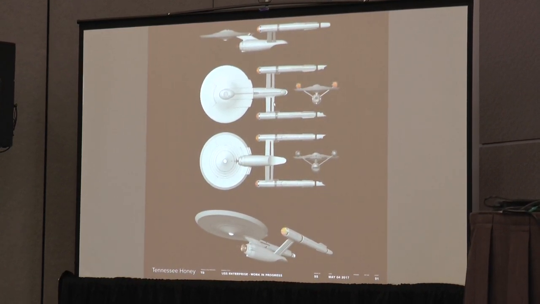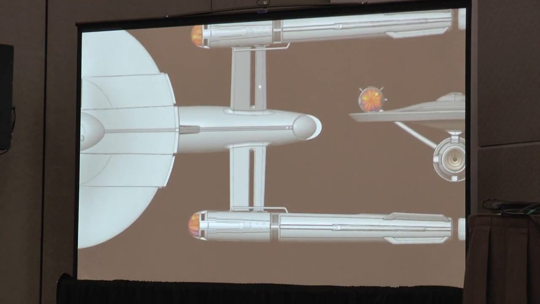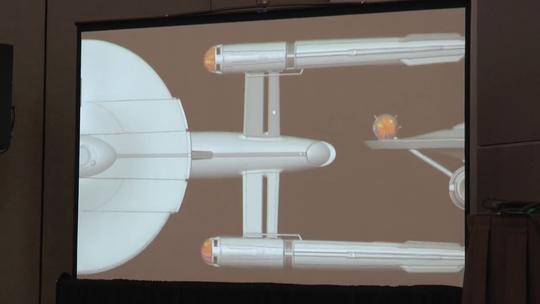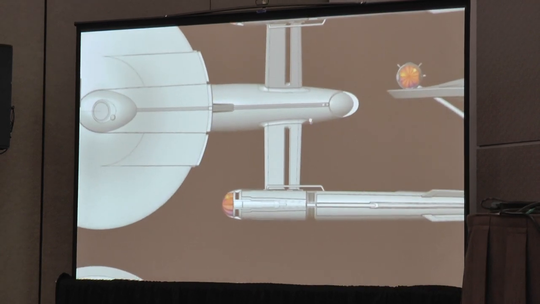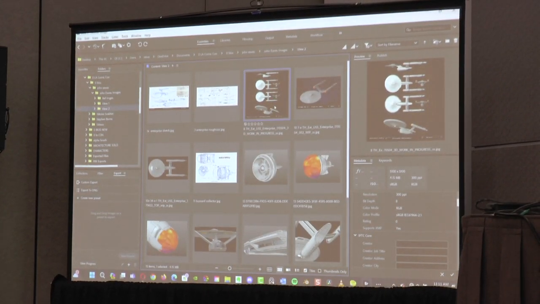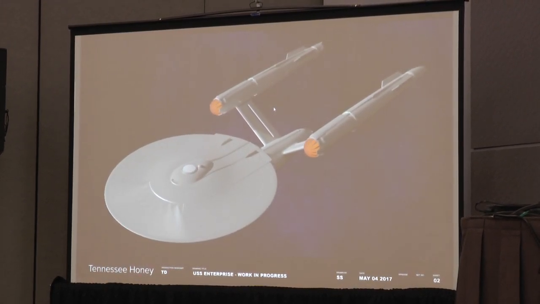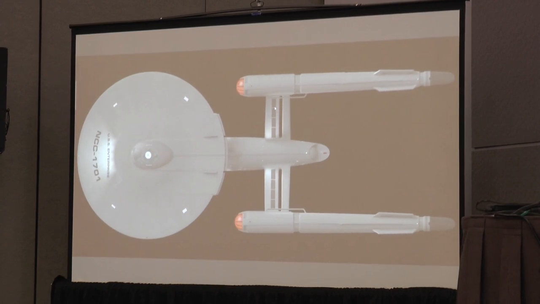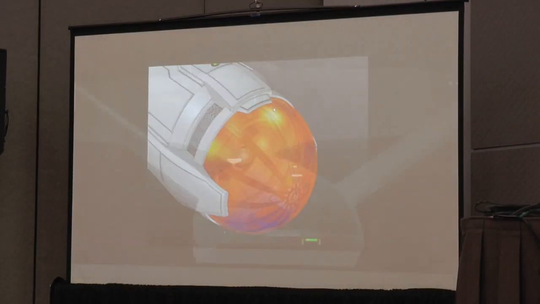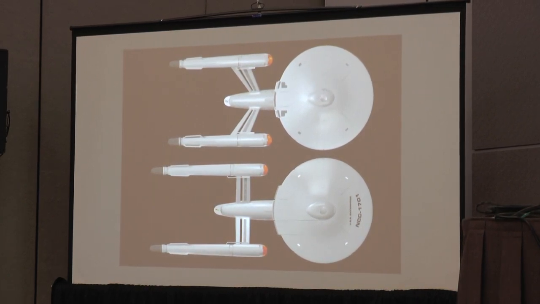Right, so this is the one you originally submitted? That's right, the original. Okay, yeah. If you look at the nacelle struts here, they're matching the original series, which is what I was hoping they were going to go with. But they didn't do that. What they decided to do instead was go with, okay, there's another angle of the straight ones. There we go. They ended up going with that, right? Yeah, the one at the top is what they went to.